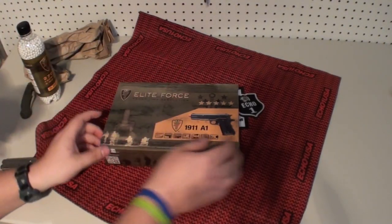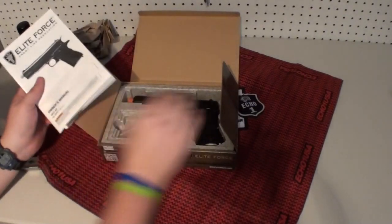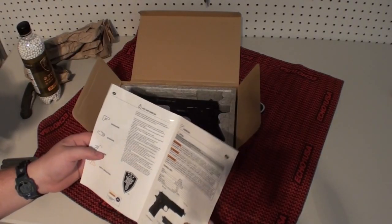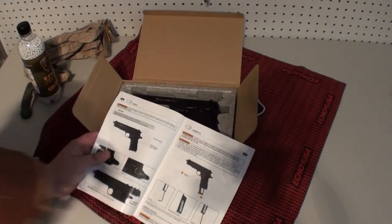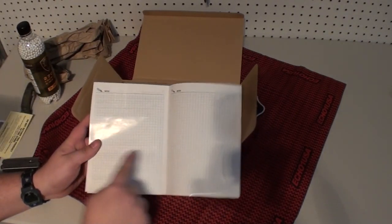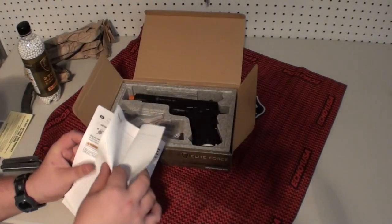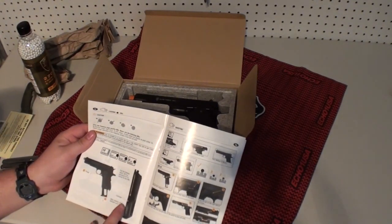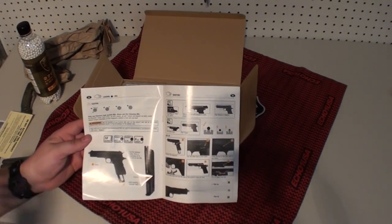Let's open up this little 1911 here — I'm curious to see it. Got a little manual. That's some styrofoam packaging. It's got an Elite Force manual — let's see if it's got Chinglish in it. No Chinglish so far, it's actually pretty good. Maybe this would be the first airsoft gun ever that doesn't have horrible English. You get notes so you can write stuff — I've never seen a gun come with notes before. It says it uses 0.25g BBs, which is good, because most people don't know the FPS-to-weight ratio to get the most premium accuracy and range out of their guns.